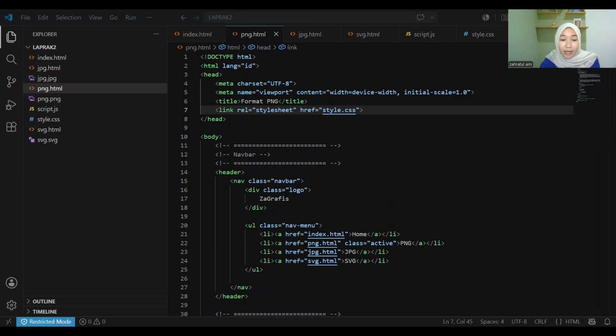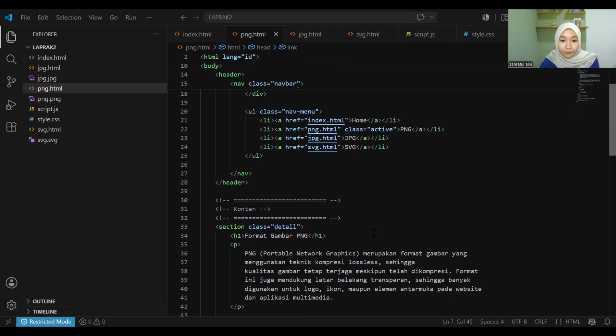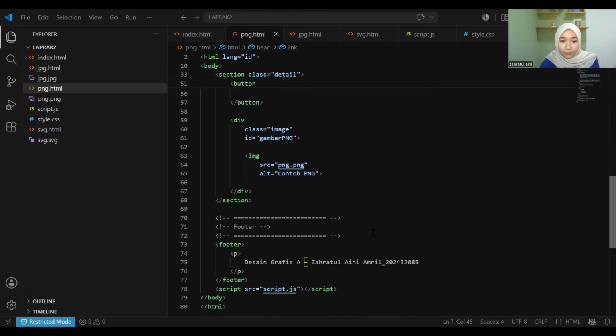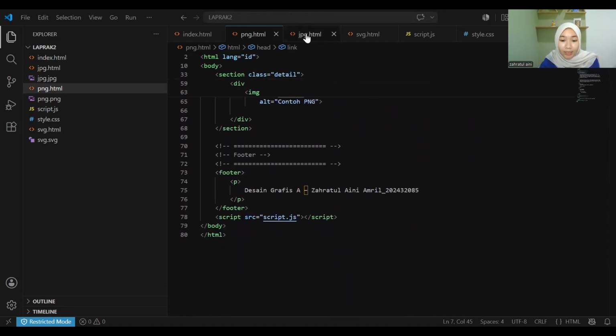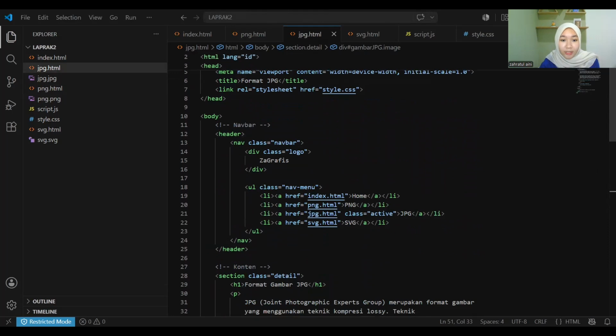The PNG HTML page explains the PNG image format. It contains information about lossless compression and transparent backgrounds. This page also provides a button to display or hide an example PNG image. Next, JPG HTML.